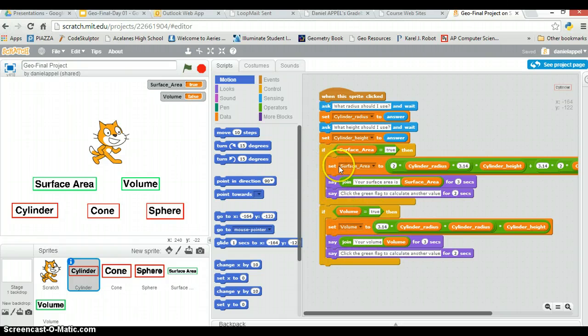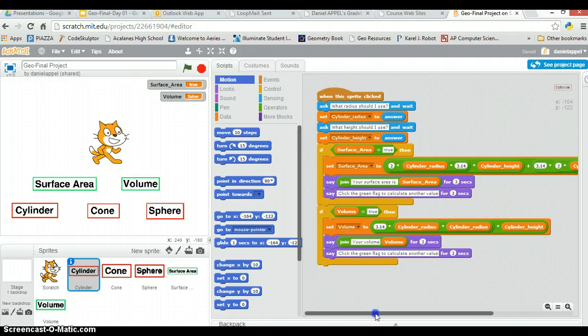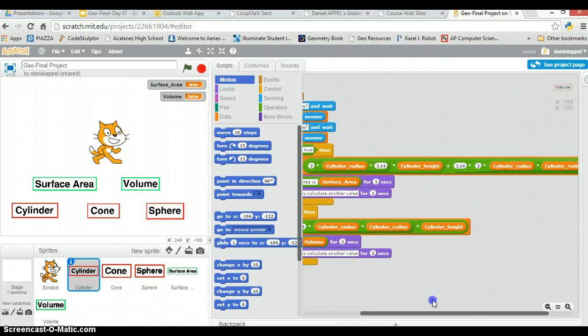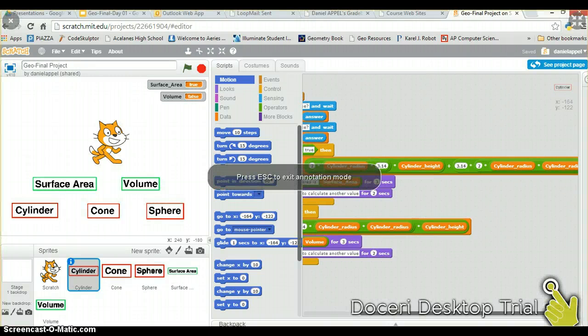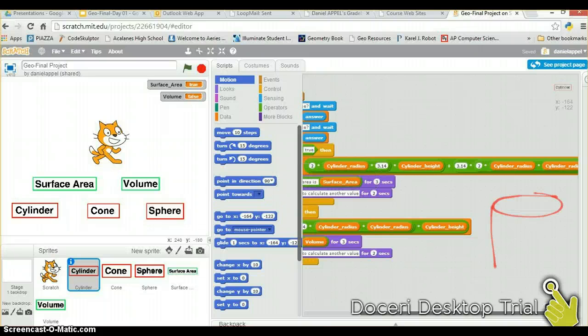This looks maybe overly complicated, but really what it is, if we were to draw a picture and look at it, is this picture. If we take a cylinder, so here's a cylinder, and we're talking about the surface area.